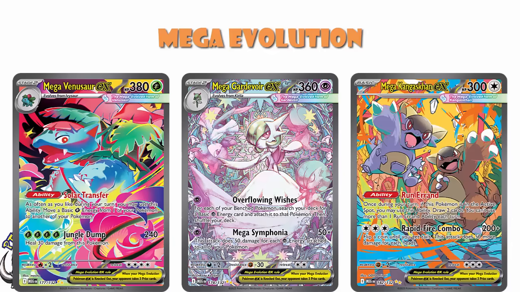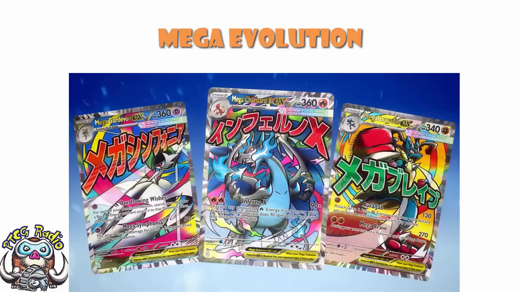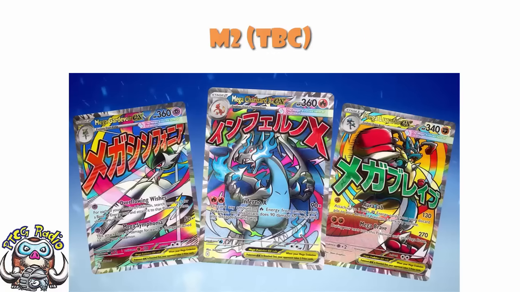But at the World Championships, we also saw this artwork, this new style of artwork. That is not coming in Mega Revolution. We don't know what the second Mega Revolution set is, we've not been told, so I'm going to be referring to it as M2, because Mega Revolution is M1, ergo the second one will be M2. And it's going to be M2 where you find these versions that have got the Japanese writing with the main attack name on.